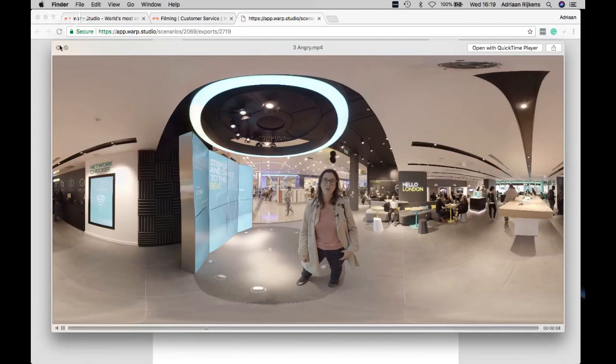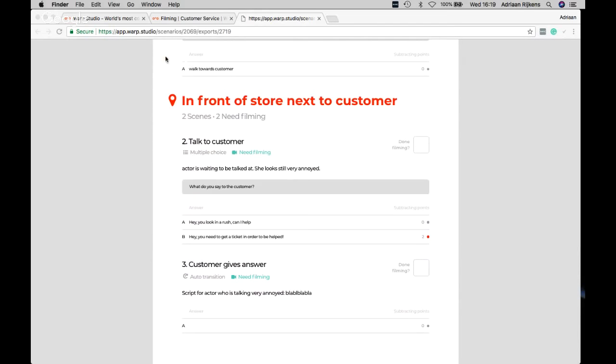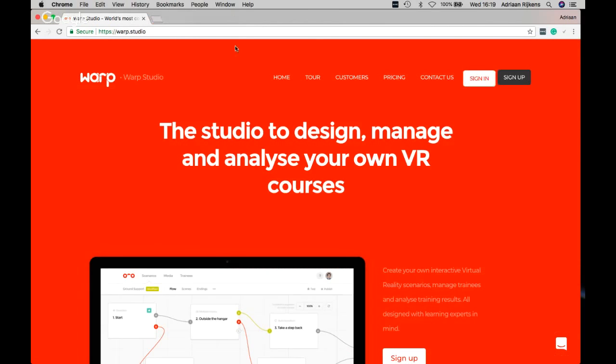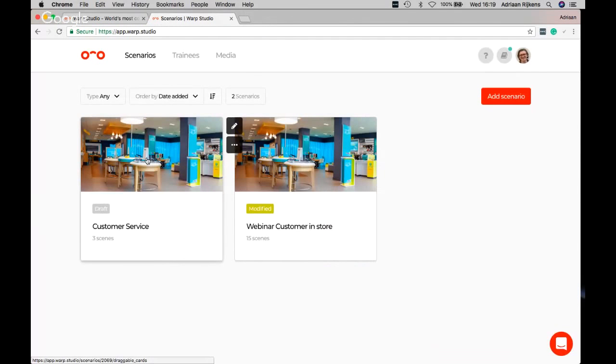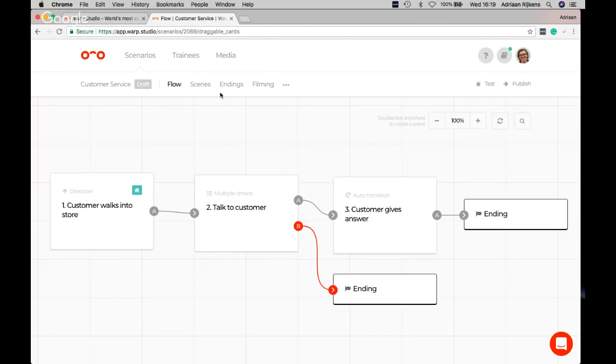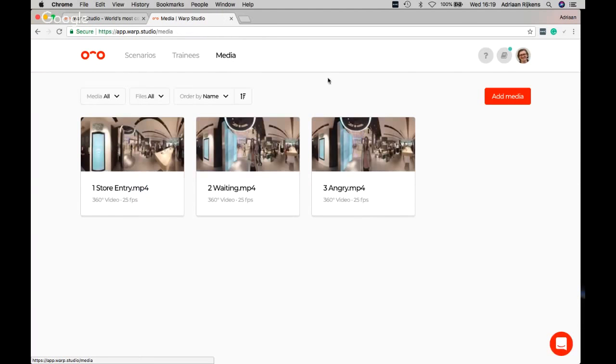So let's upload these to the Warp Studio. So let me go back again to our scenario. And let's actually go to a new tab, which is called Media, which is in the top here. Now go to Media.